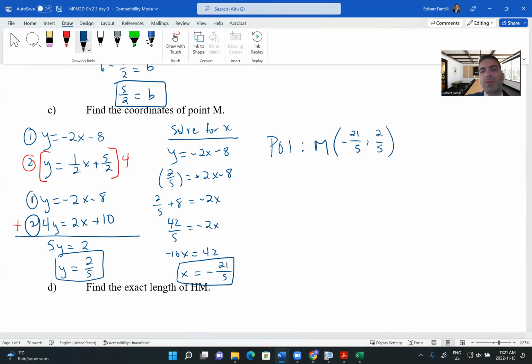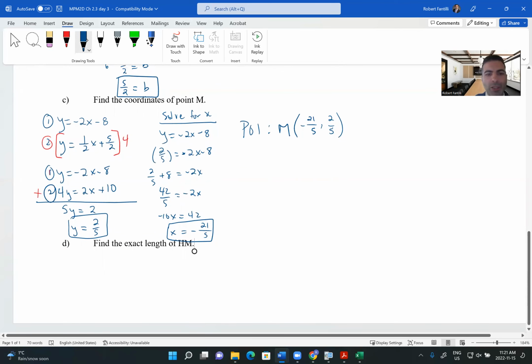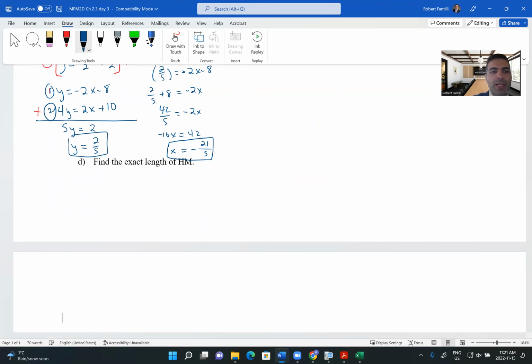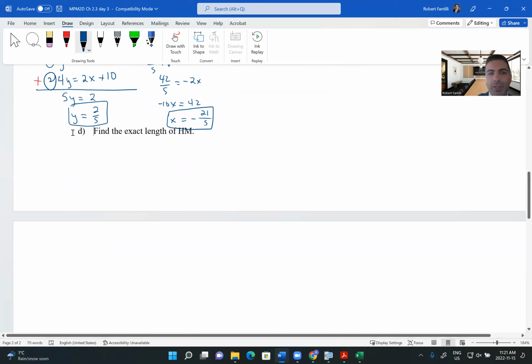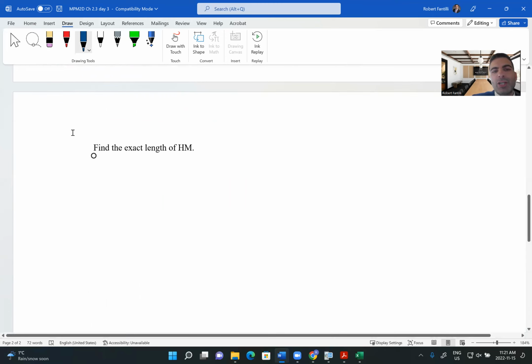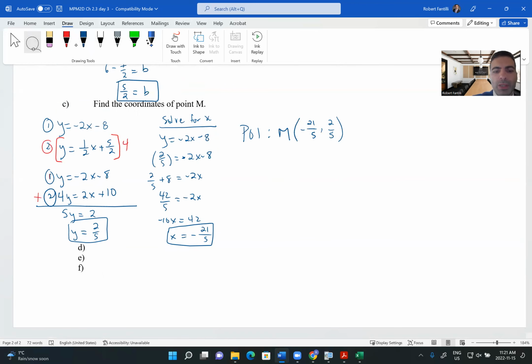Not so pretty in terms of the fractions and the work we have to do there, but here's where it gets a little more difficult. You might run out of room on your sheet, but I can cheat a little bit because I've got the video here. I'm actually going to take this onto the next page. So what I'm trying to do here is find the exact length of HM. Ignore all these things I'm doing here. If I want to find the exact length of HM, I'm just going to copy my POI for a second because it's nice to have that coordinate with me.